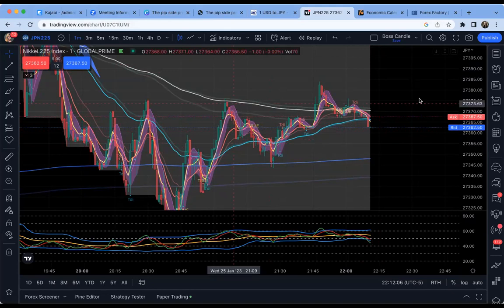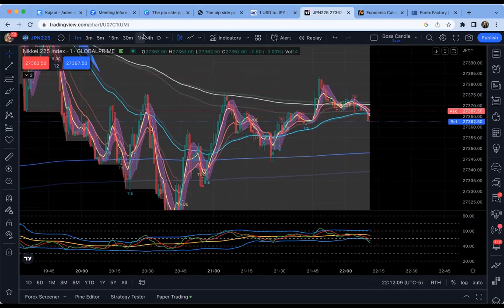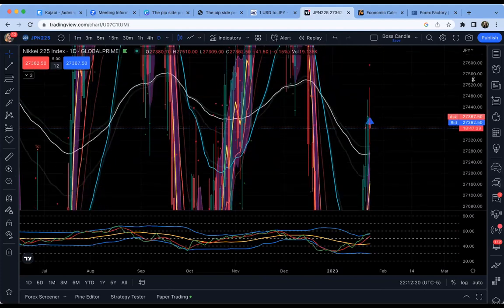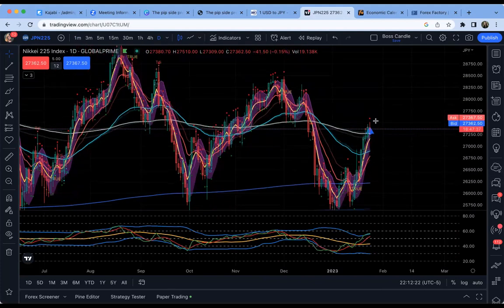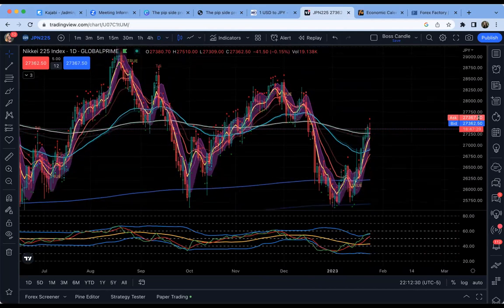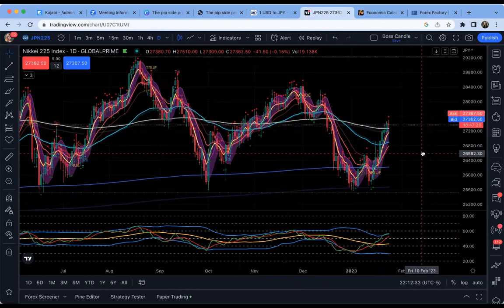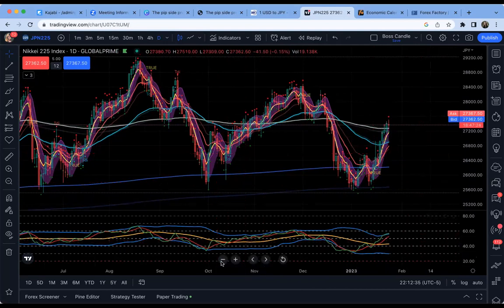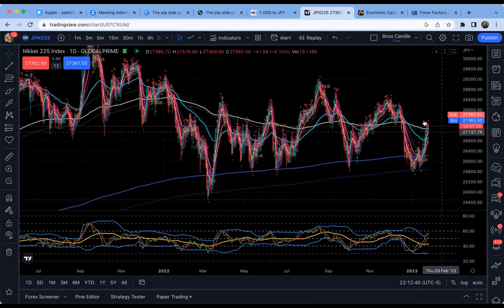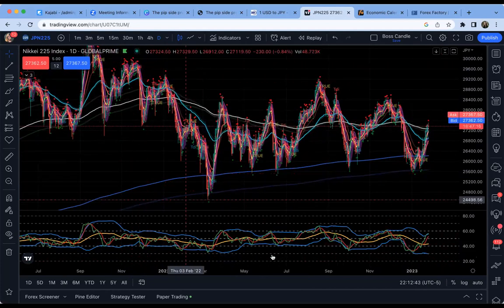Okay, the other things that we need to look at is the trends, right? Just like we would normally look at the trends for US 30, we also want to look at the trends on Japan 225. Now, because this isn't what we normally trade, we're not going to be familiar. It's not like we know what happened yesterday and last week and last month, and basically what happened for the last 4 years, because it's not what we trade every day. So it's probably going to take a little bit more time to get yourself familiar with what Japan 225 has been doing. So maybe we're going to look back in time more than we normally would.